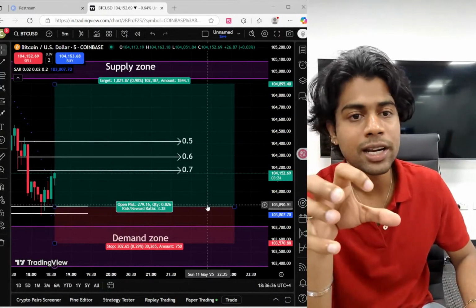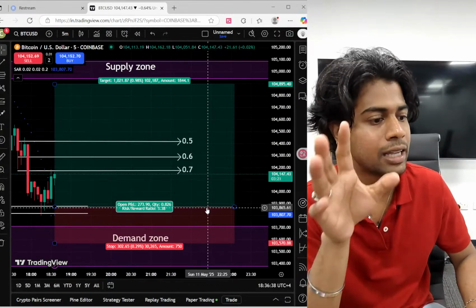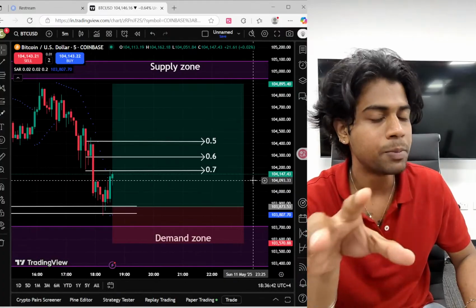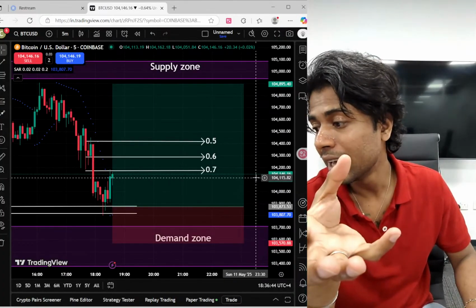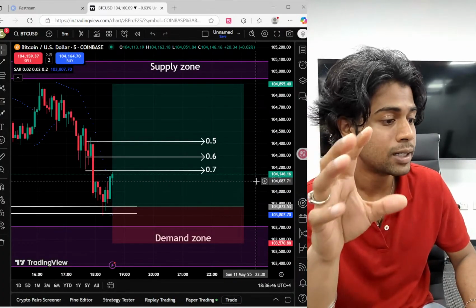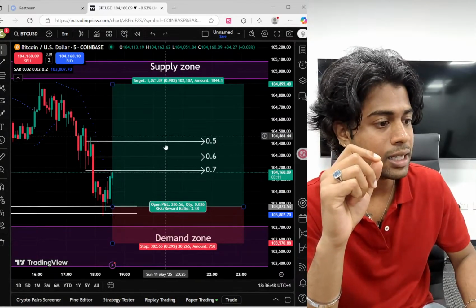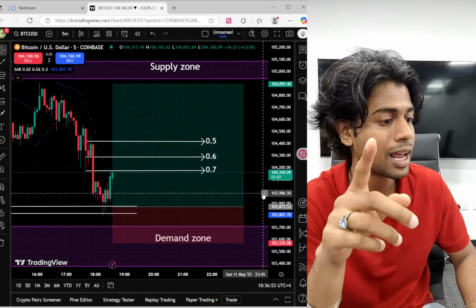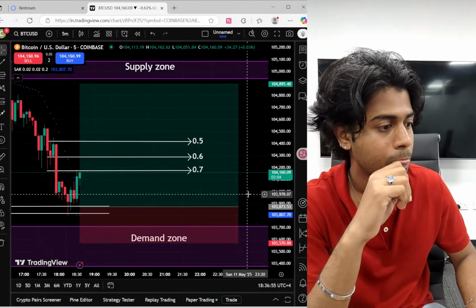These are the golden ratios of the fib where there are high chances of retracement. So the people who feel like they didn't enter at the right moment, these are the key lines which you should look for. From there, there are high chances that retracement can happen, and so you can enter in the market.